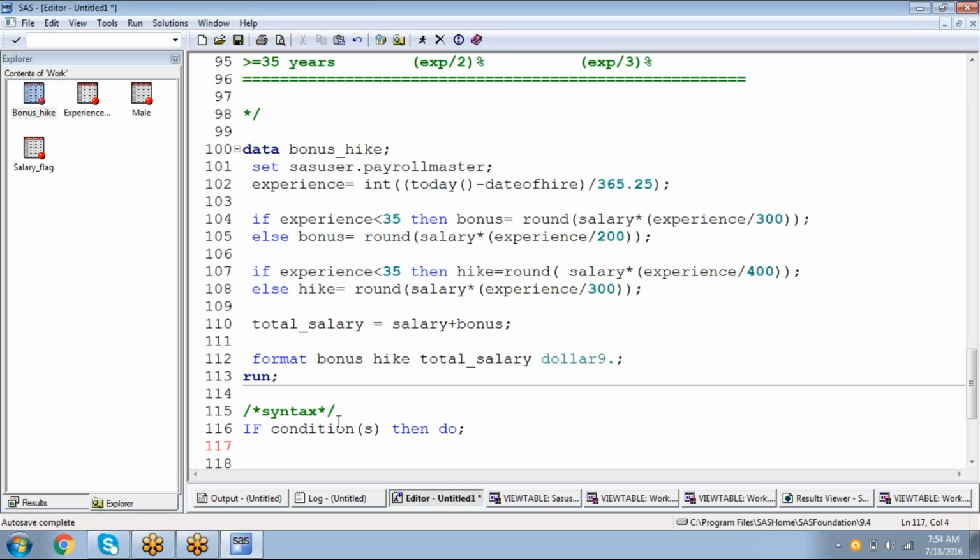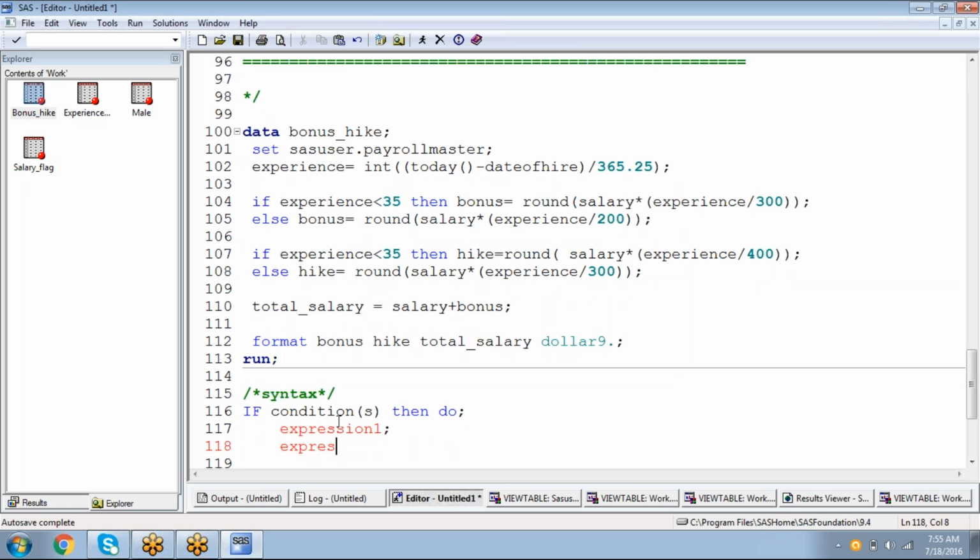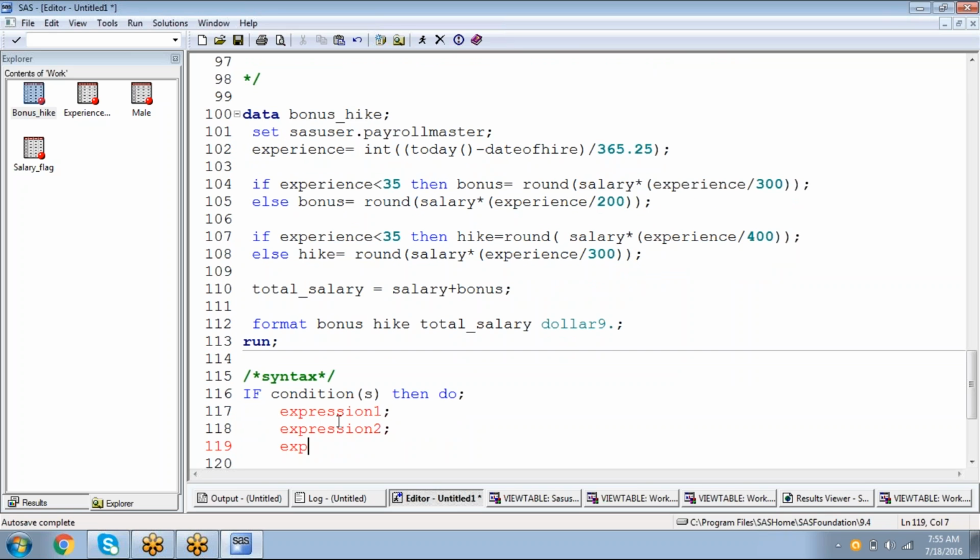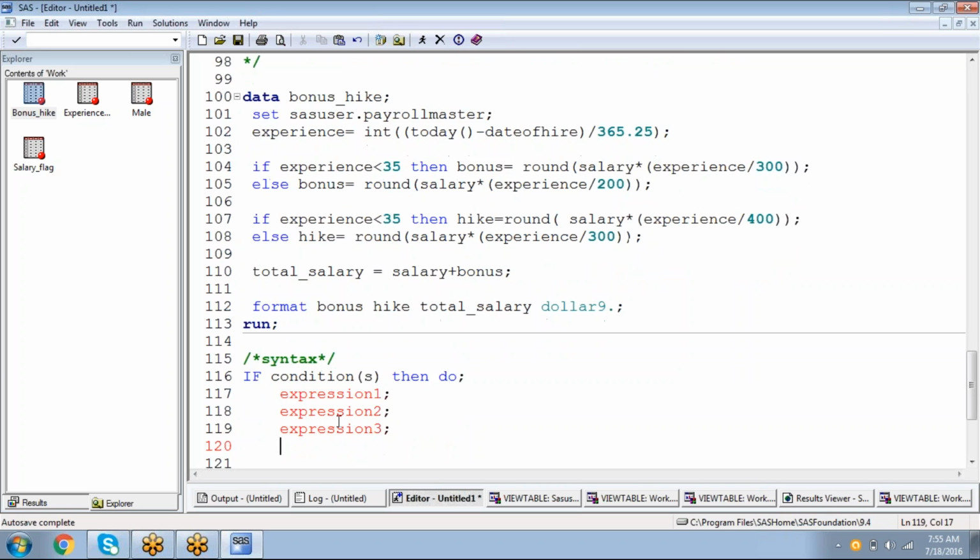If that condition is true, what actions you wanted to perform, you have to write all those actions here. Expression 1, expression 2, expression 3, any expression.